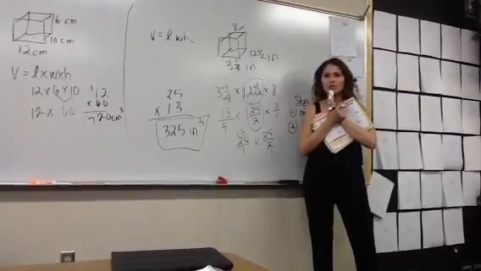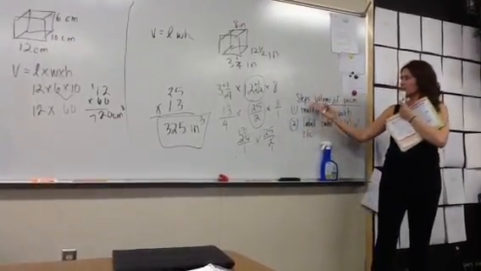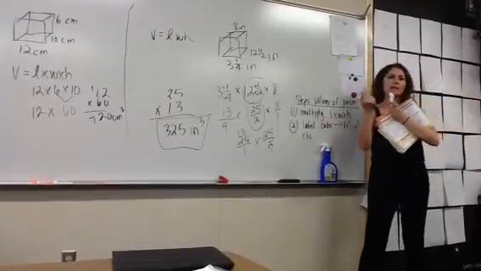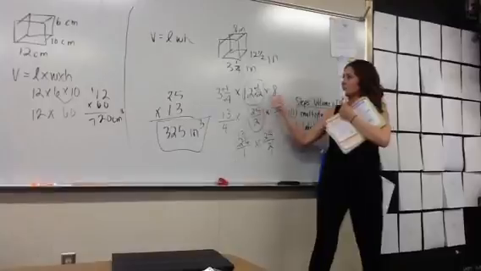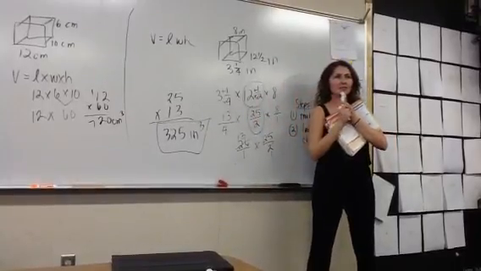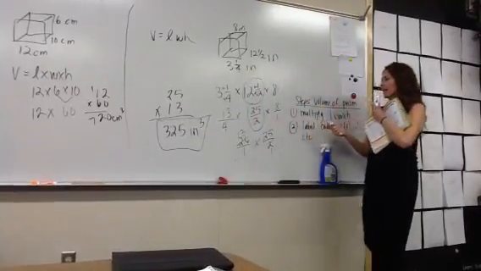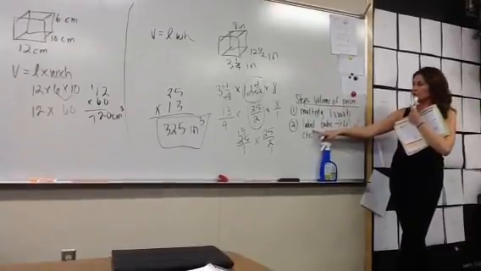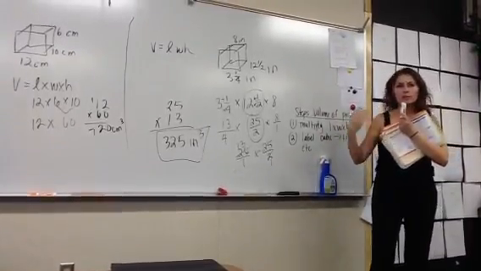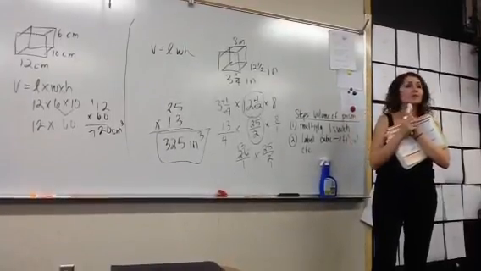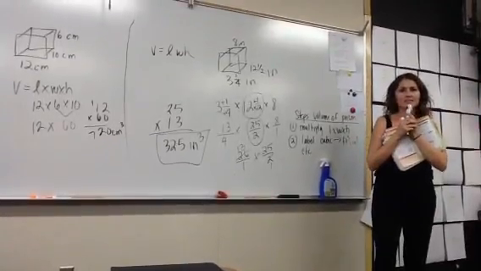325 cubic inches. So our steps for volume is multiply length times width times height. To your advantage, I can move them around so that I can cross cancel. Lovely, right? And it doesn't matter which order, right? And then you're going to label with cubic, whether it's cubic feet, cubic inches, cubic centimeters. That is the gist of this lesson.